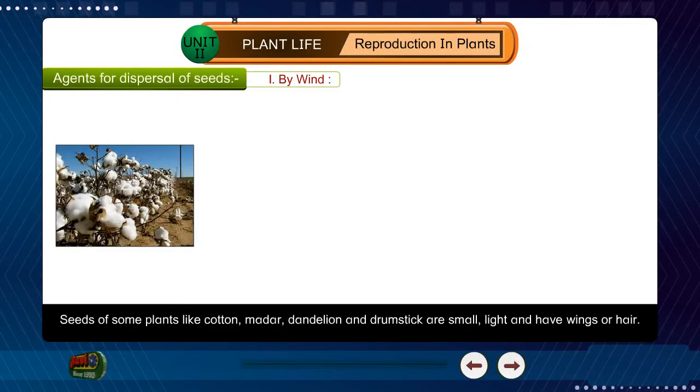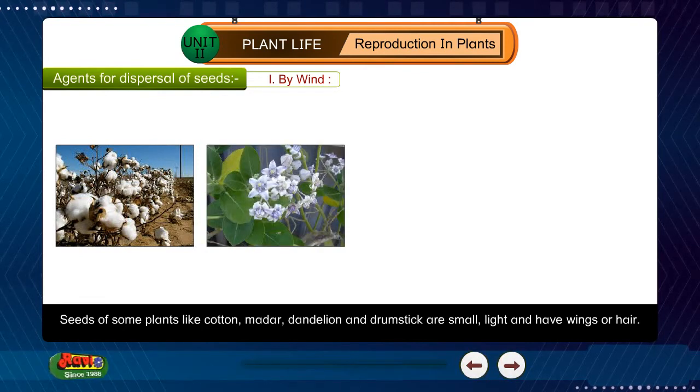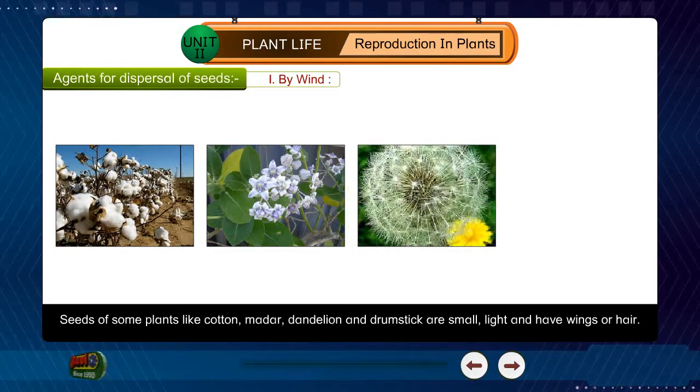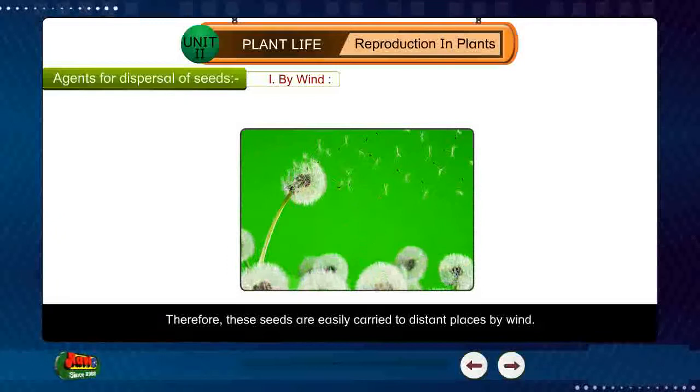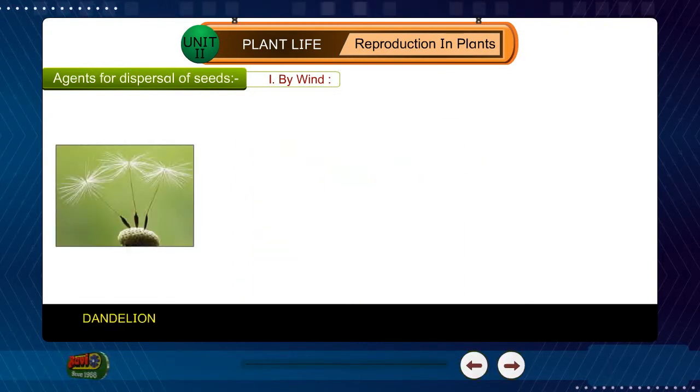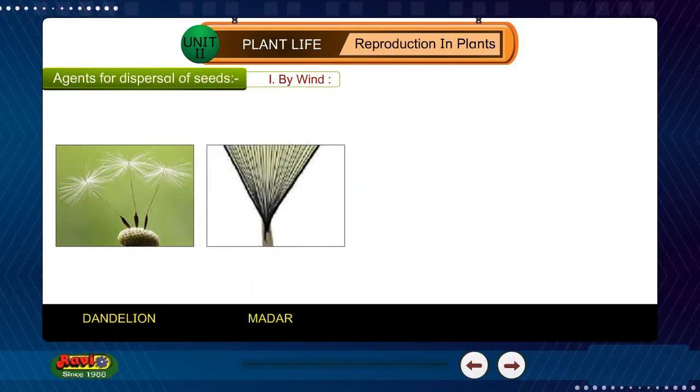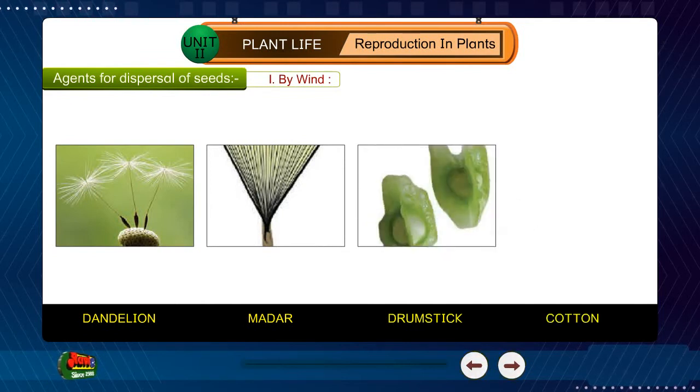Seeds of some plants like cotton, madder, dandelion, and drumstick are small, light, and have wings or hair. Therefore, these seeds are easily carried to distant places by wind. Dandelion, madder, drumstick, cotton.